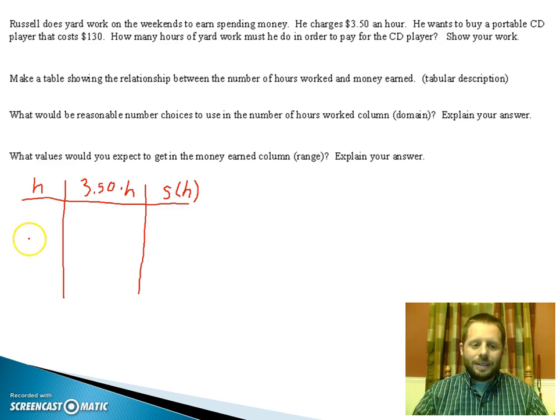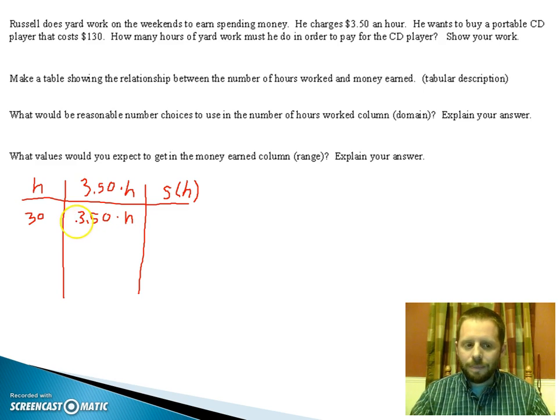Now again, for purposes of this presentation, I don't have time to do 20 hours through 40 hours. That would take quite some time. Let's try starting at 30 hours and see where we wind up. So we put 30 in for h. This would read 3.50 times 30. Earlier we said 20 hours was $70.